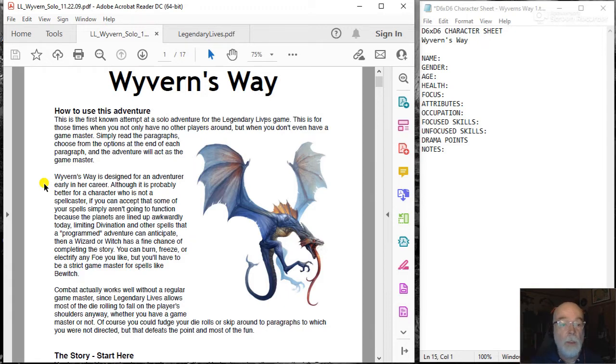You can burn, freeze, or electrify any foe you like, but you'll have to be a strict game master for spells like Bewitched. So basically, you're not going to be able to use a spell that would predict what's happening in the future, because then you'd have to cheat and look at paragraphs ahead of time. We are not going to do a wizard.